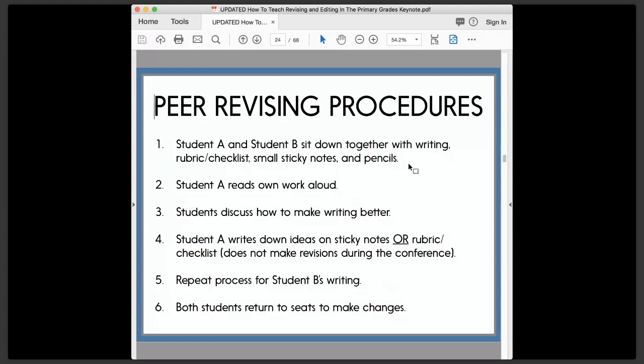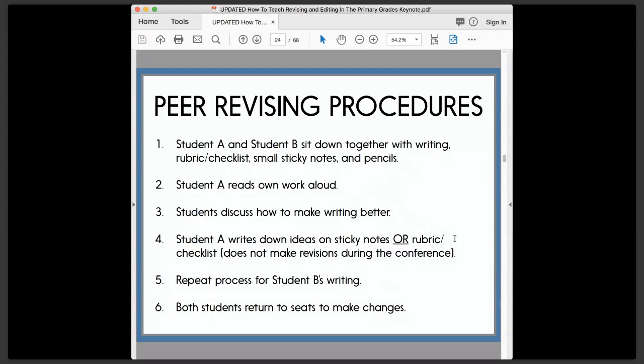So the first student will then read their work out loud. They don't switch papers. Half the time they can't read each other's writing, and it's not as meaningful unless one child really reads their work aloud and they talk about it. So one child reads their work aloud, and they talk about how to make it better. Student A, the writer, will mark ideas down. Could be on the rubric, right? I think that's an easy way to do it because they just mark where the kids decided they were, and that's an immediate reminder of, okay, I need to work on these things, and these things are good.